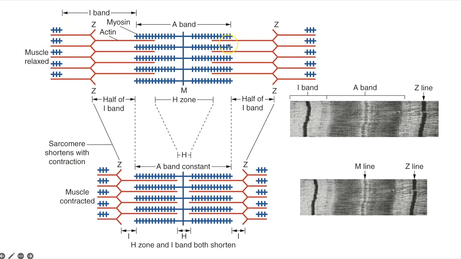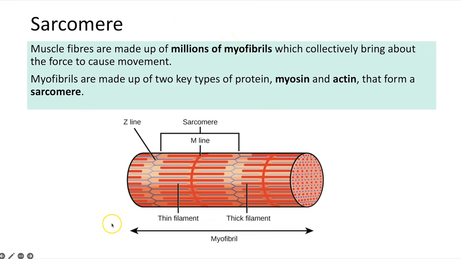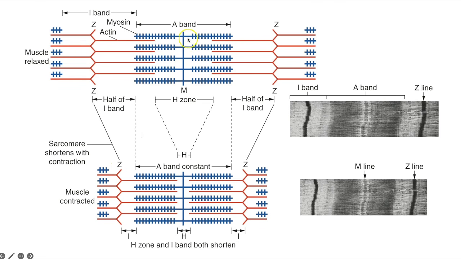So this is just showing you that sarcomere. If I go back to here where we can see a section of a myofibril, and we've got our sarcomere indicated at this point with a thin filament and a thick filament. The thick filament is the myosin, which is one of the proteins. The thin filament is the actin, which is the other protein. And this time it's shown here in blue. That is your myosin, the thicker filament. And in red here we have the actin, which is the thin filament. And it's just named that because they are thicker and thinner proteins.